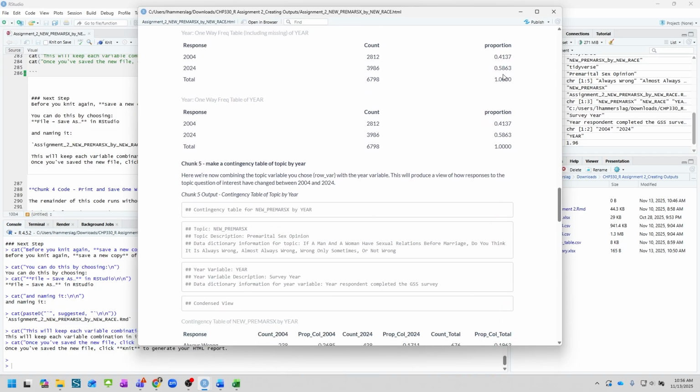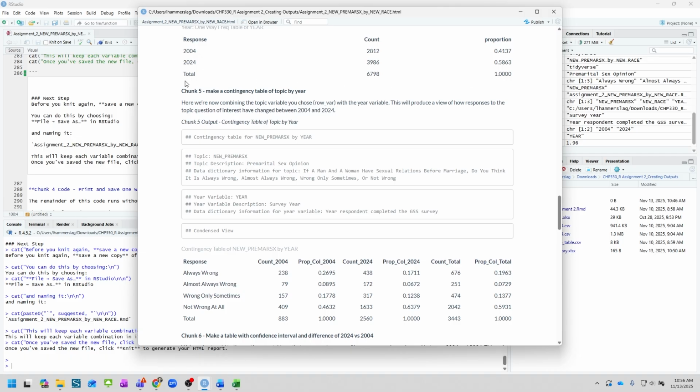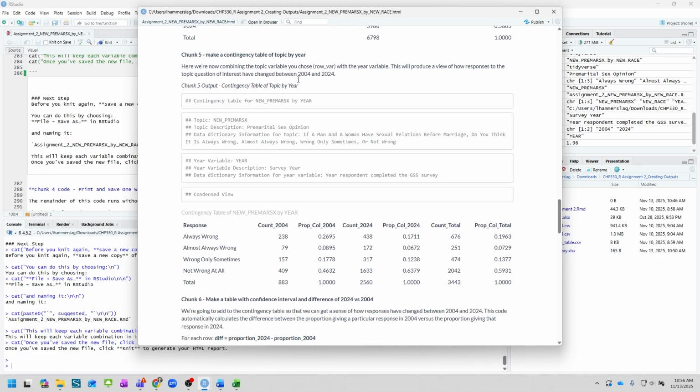Once we've gotten these one-way frequency tables, we can start looking at our contingency tables. The first one is a contingency table of topic by year, looking at data collected in 2004 versus 2024. Here we're looking at our topic variable by year. This code only ever produces the topic variable by year and not the demographic variable by year.